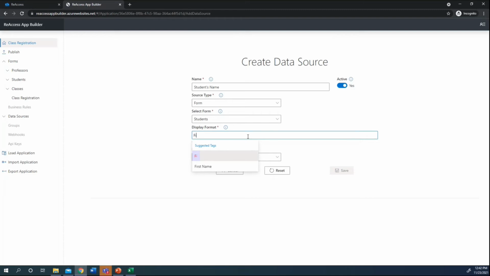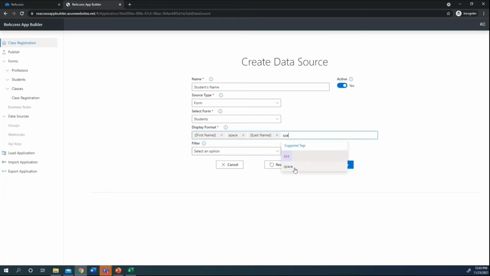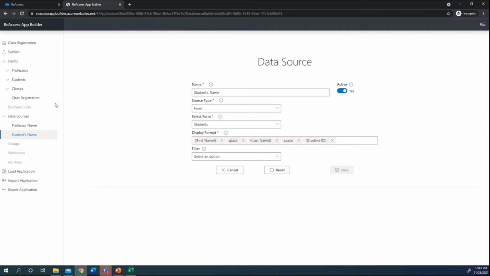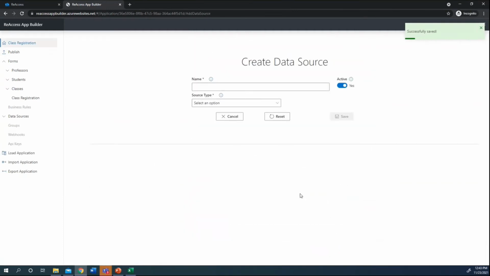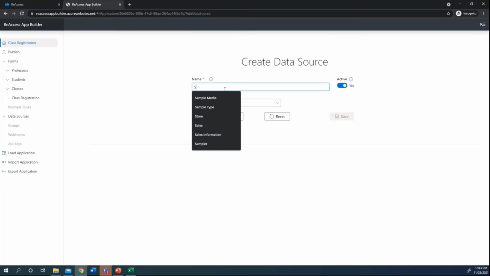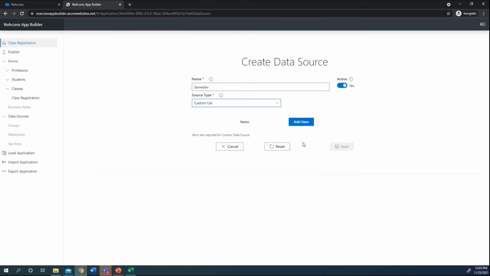So we're going to do first name, last name, and our student ID. And I'm also going to add a custom form for the semester for the class.